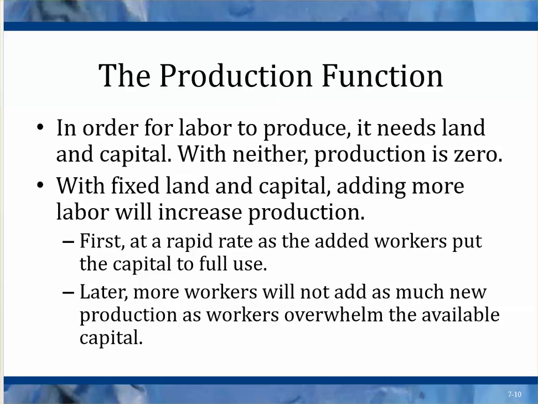When there were fewer people on the earth, what most people would do is try to give birth to as many kids as they wanted, because they knew that given the fixed land and capital, if you keep adding more labor, it should increase the production. However, at first the rate is rapid as added workers put the capital to full use, but unfortunately, when production reaches the maximum, if you keep adding more workers, it will result in the production decreasing.